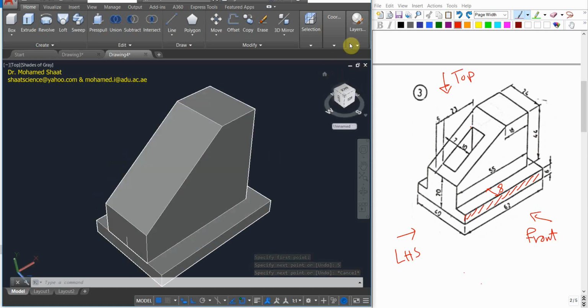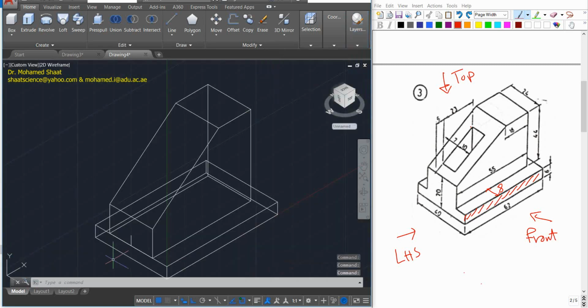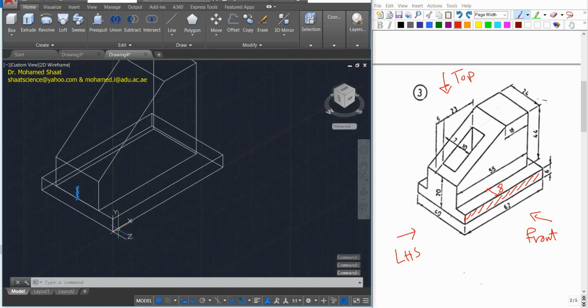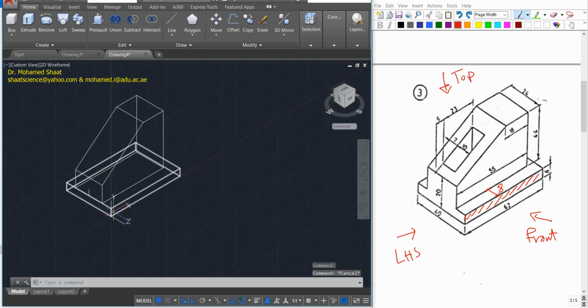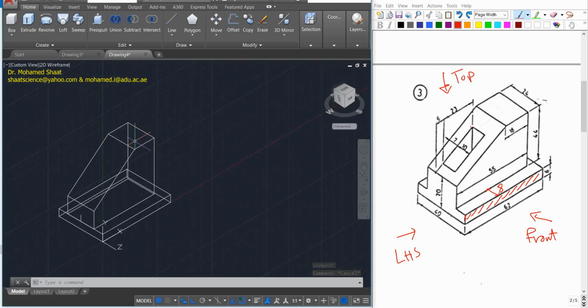If you go to the 3-dimension here and change this thing, as you can see, the line is going up. Why going up? Because the problem here is with the XY plane, which is oriented here. I have to move the XY plane to be aligned with this top face. I need to draw over this top face a rectangular shape, then it will be extruded down, going down in this direction.